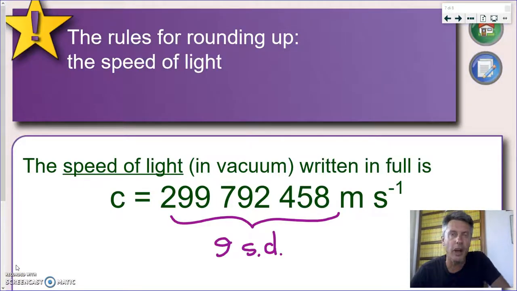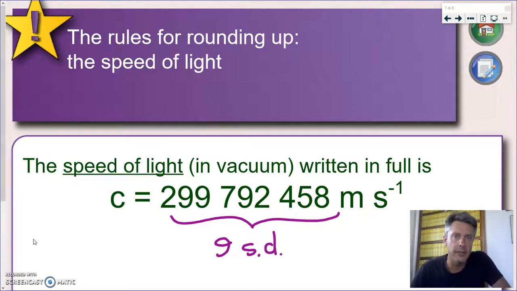So now we know how to distinguish between significant digits and non-significant digits. At this point, we're ready to see the rules for rounding up. If you remember, at the beginning of this video, we saw the cases of pi and the square root of 2. But just for us, I'm going to use another quantity. We're going to use the speed of light in vacuum. This number is going to pop up a lot during our physics classes.